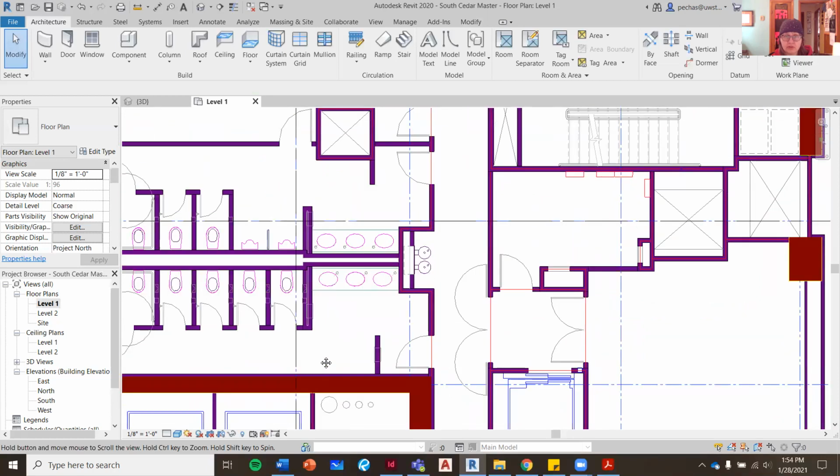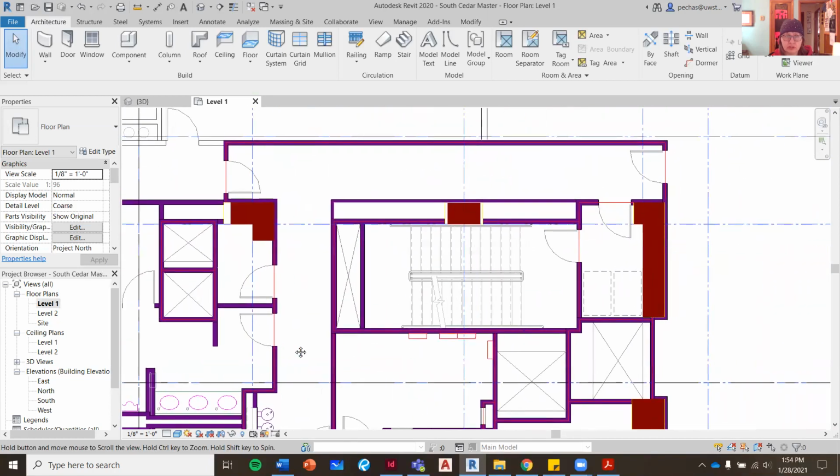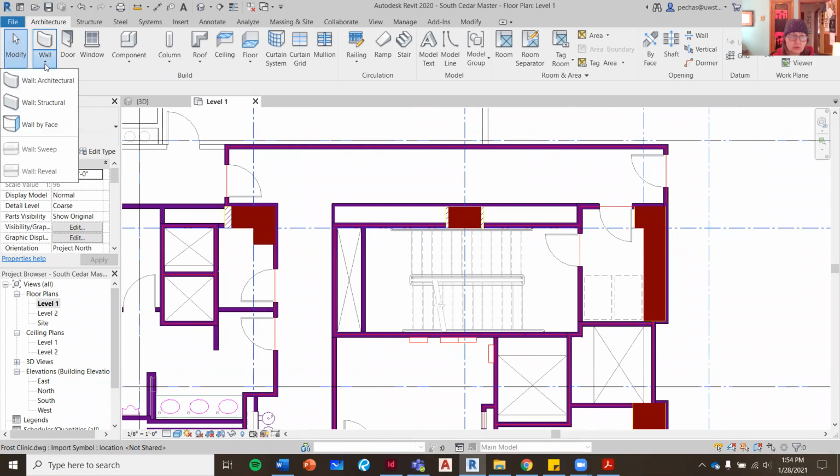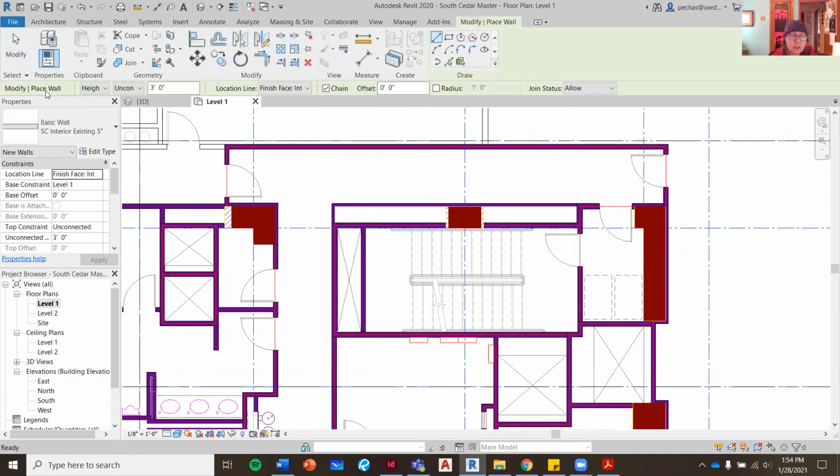I'm not going to do it all, I'll just show you a little bit. I'm going to start with my interior 5-inch. It's 0 offset. And see, the last thing I did was 3 feet high. So I want to make sure that that's 15 feet high, unconnected, or I can make it up to level 2, which is also 15 feet high. Either way, it's fine.